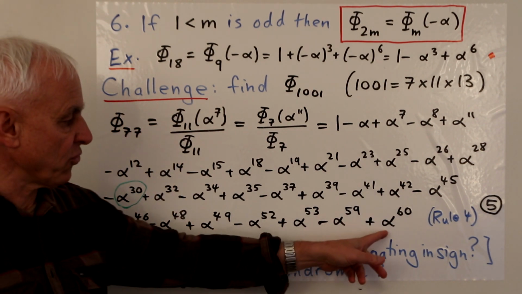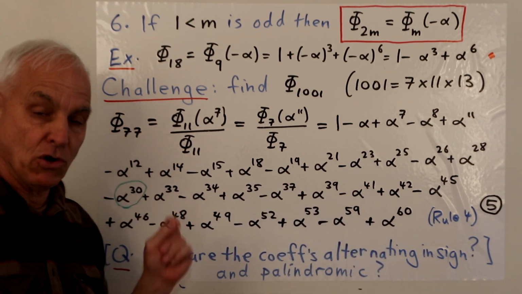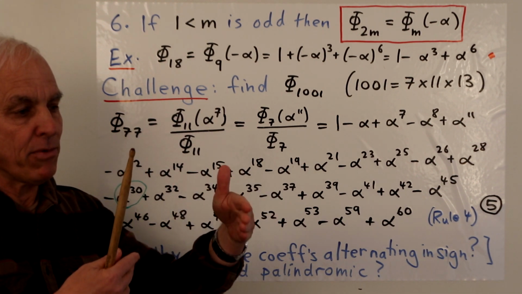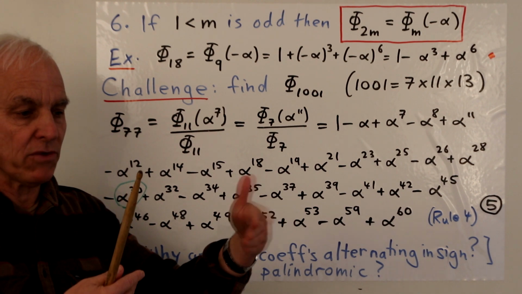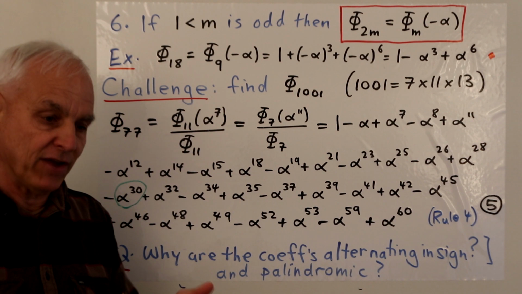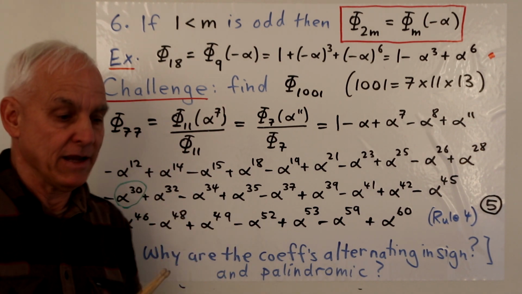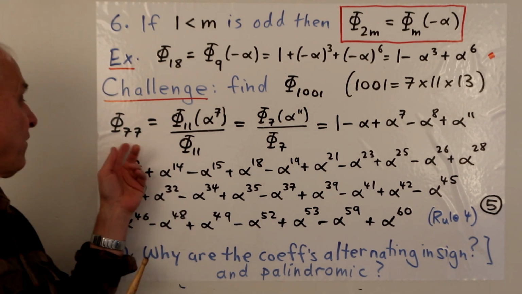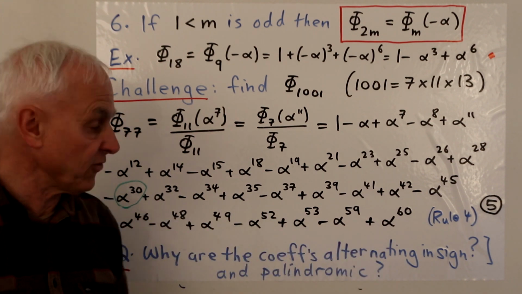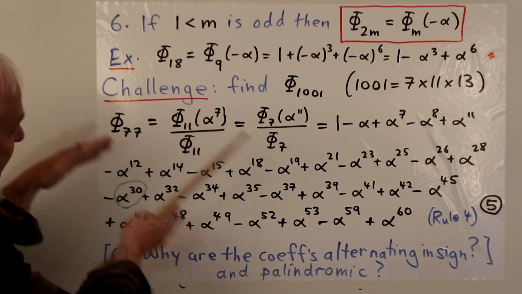Okay? The thing has degree 60, because phi of 77, the way you calculate a totient of this is the number of numbers less than p, if p is a prime, which are relatively prime, is p minus 1. Okay? So phi of 7 is 6, and phi of 11 is 10. And this totient function is multiplicative if the things are relatively prime. So phi of 77 is 6 times 10, which is 60. So we do expect this thing to be of degree 60. And 30 is sort of the halfway point. And the thing is symmetrical around that.